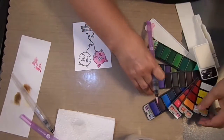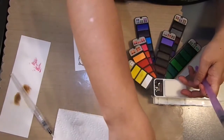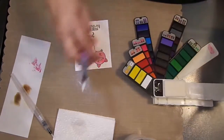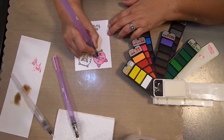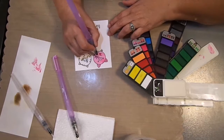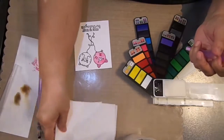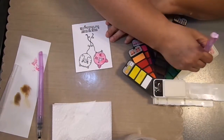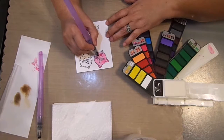Let's see if I have... I'm going to try... I don't want to contaminate my white. So I'm going to put some white here on the palette. And then I'm going to mix in a little bit of the pink and just soften it. And let's see what we get here for the nose. Oh yeah, I like that a lot better because that's a little snout. And let me get my paper towel. I'm going to blot that just a little bit. See, when you blot it just a little bit, it takes a lot of that color off. Clean my brush out. And let's back up. Let's give a little bit more pink on the snout so it's not such a big difference.